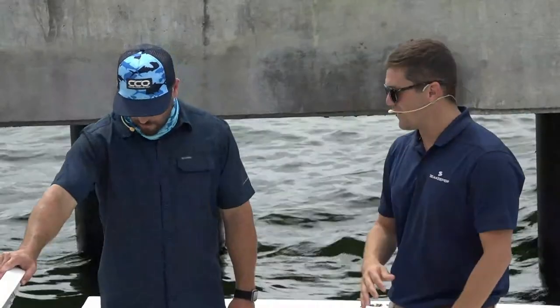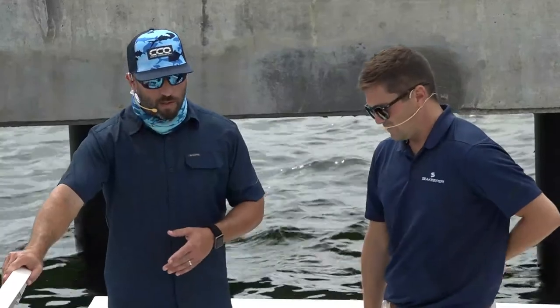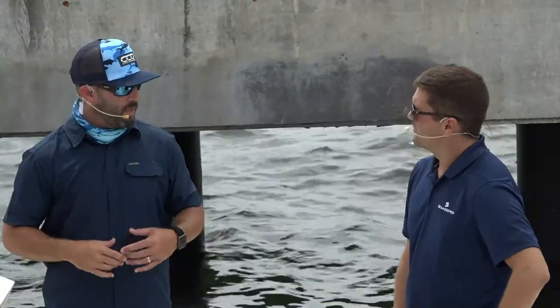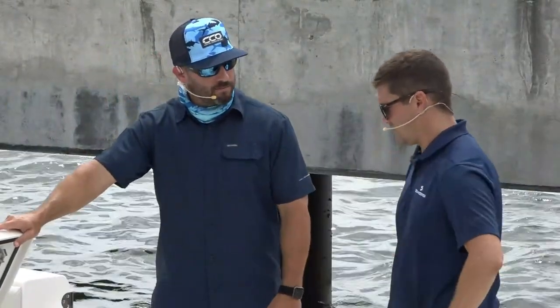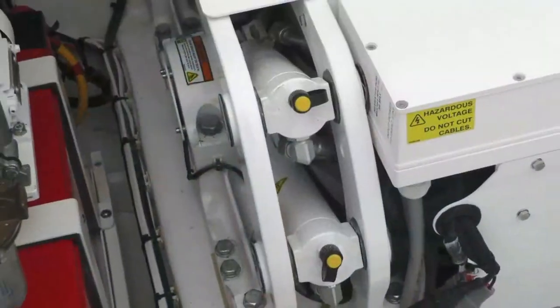Yeah, so getting it on a trailer and getting it on a lift, I mean, you're going to have all your engines off and everything off anyway, so the unit's going to be locked and you're not going to have any issue there. And this unit, are you running it all day? Like if you're just running at any speed, you turn it on and you just do your thing. This unit here spools up in about 28 minutes, exactly 28 minutes to stabilization.